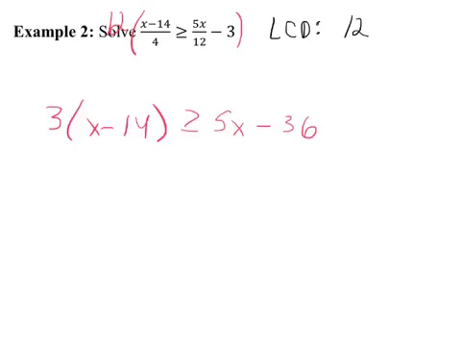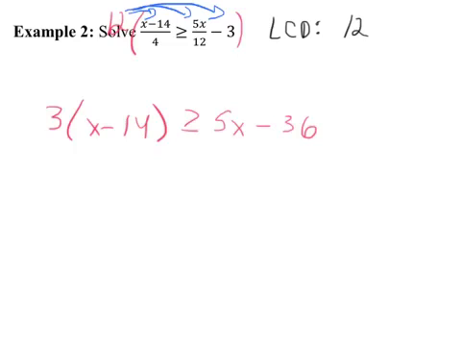Take a look, please. This 12 and this 4 are reduced to give you 3. So put a 3 out in front. You're going to have a 12 here, multiplying by this 12. The 12 here and the 12 here cancel, leaving 5x. 12 times 3 gives you 36. Remember, please, I could say it a million times, this is going to every single term. It's distributing to all 3.